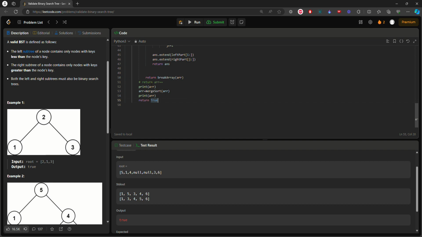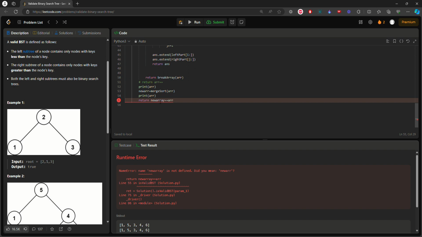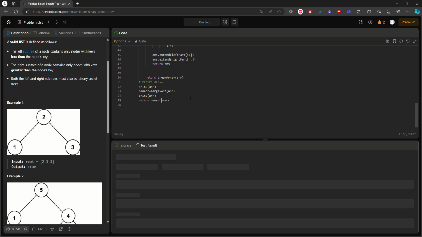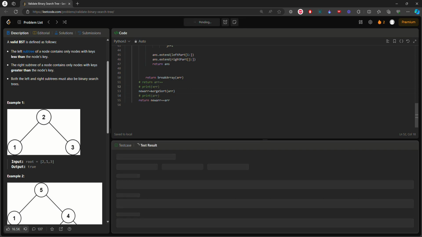And let's call it a new array and then return it. Yeah, it's called new array. And just remove all the print statements while submitting.